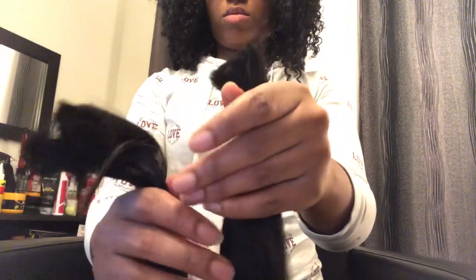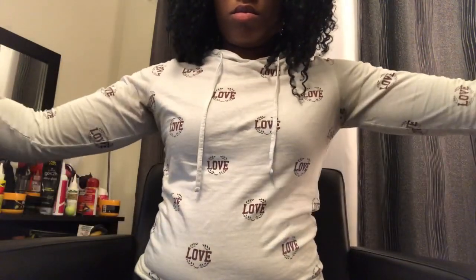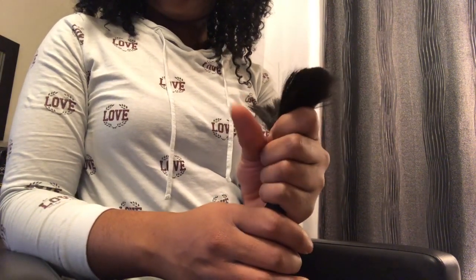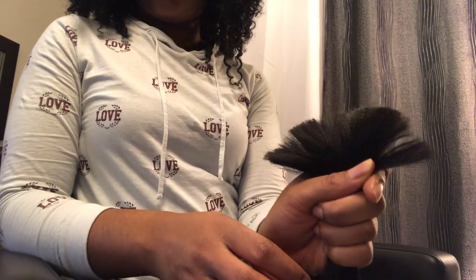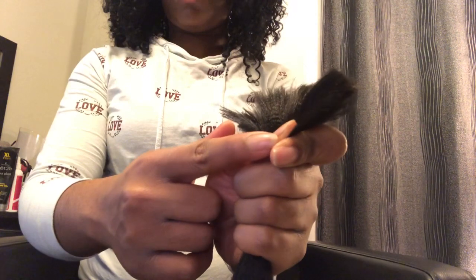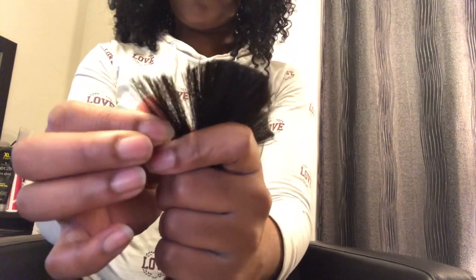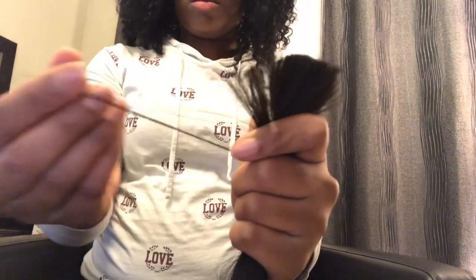So once you cut your hair down the middle, you're gonna go ahead and section it back into 2. And you wanna prep the hair or stretch the hair one section at a time. So you're gonna go ahead and grip the hair. You don't wanna grip it too tight, but not too loose either. You're gonna hold sections of the hair with your index and thumb, and with your other hand, you're gonna go ahead and grab some strands of the hair and just pull it.